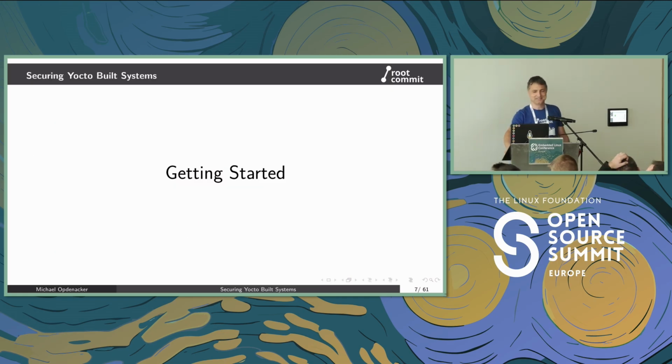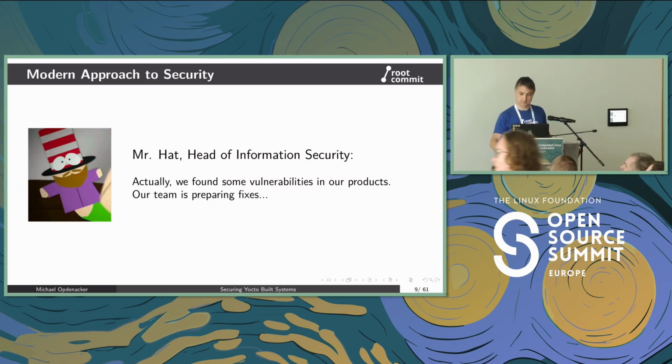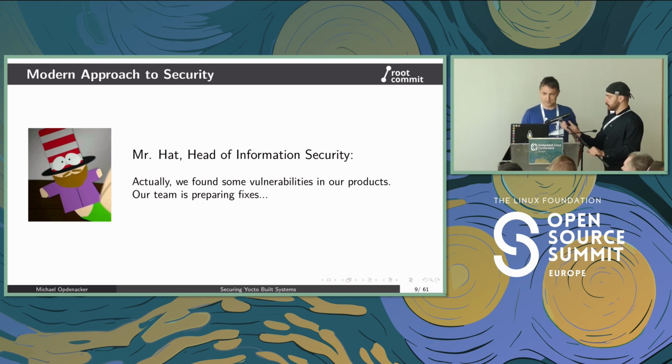So, getting started. There's the modern approach to security. You may know this show, like Mr. Garrison. In my presentation, he's the president of a device making company, and he claims our products are 100% safe. And Mr. Hat, head of information security, says, well, actually, we found some vulnerabilities in our products.